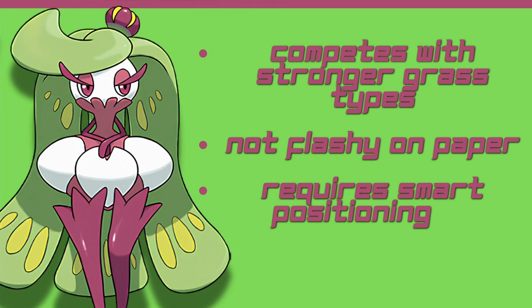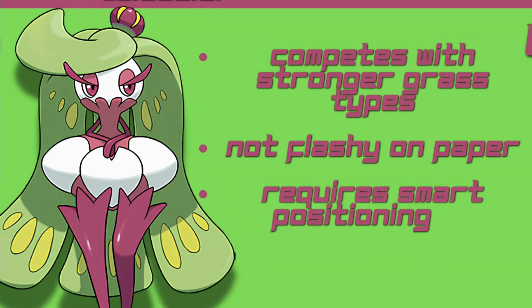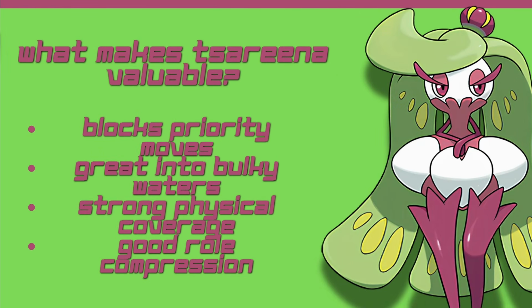It's also facing stronger competition from other grass types like Venusaur or Sinistcha, and it's not a flashy or cool Pokemon, and it's not something that you can just throw out whenever you want. You have to position it correctly to get the most value out of it. But I think the pros of Tsareena really outweigh the cons of it.